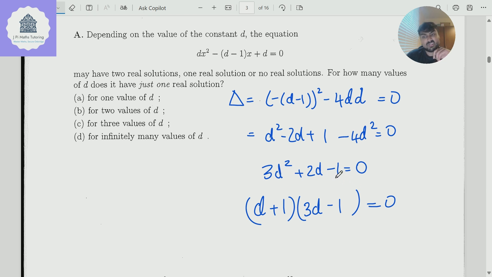So equally here, I could just use the discriminant, or also just notice here that the y intercept, if I was to sketch y equals 3x squared plus 2x minus 1, the y intercept is negative 1. And so therefore, because it's a positive quadratic, it must have two distinct real solutions. Anyway, the solutions are d is minus 1 and d is a third, so the answer is b.